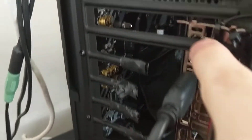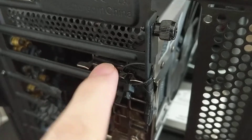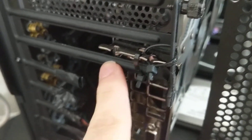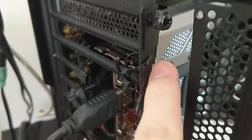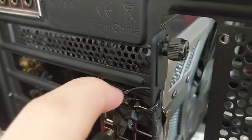What I did to secure it in was I have a zip tie coming in from the little screw port over this guy. Now this made it to where it could still slide, but it was at least in. So to keep it in place, I used a little screw hole over here, and I'm also using the same one right here.